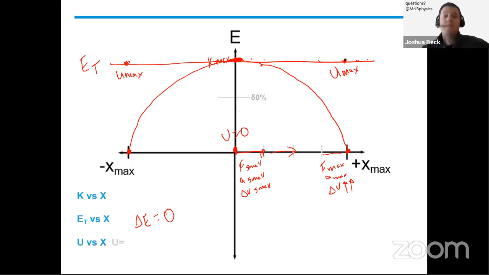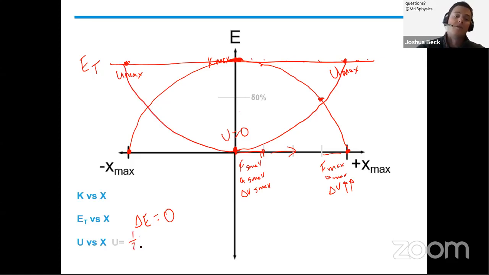Here's a helpful little hint. I know that when my energy is split 50-50, half of it's going to be kinetic energy, half of it's going to be potential. I've already drawn my kinetic energy graph. So here's my 50-50 line. That's 50%. So now I actually know that when I have that much kinetic energy, the other half of it's potential energy. So they're both going to cross this point. That's going to be the 50-50 line. So this will actually be curved like this. Now that should make sense. If our potential energy is graphed this way, that's 1/2 kx squared, so it should be parabolic.